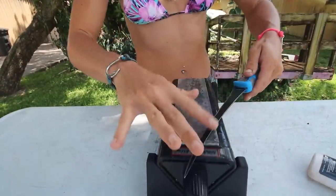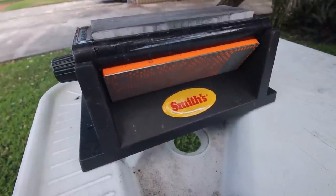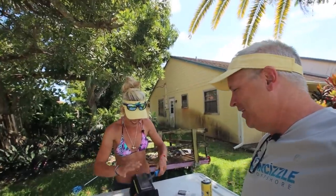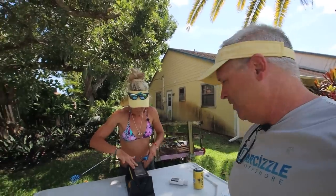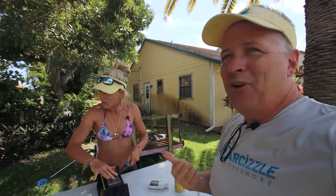Ready to clean some fish, Dr. Sizzle? Sharp tools, sharp knife. It's the next day because we got home in the dark. We've really been fishing the tide lately — we love the outgoing tide for inshore fishing. This is really a great catch by Darcy. I know a lot of you guys catch big fat black drums all over the place, but down here in Boynton I don't even know if anyone else catches them besides Darcy. Caught quite a few this year — 2023 is the year of the black drum down here.